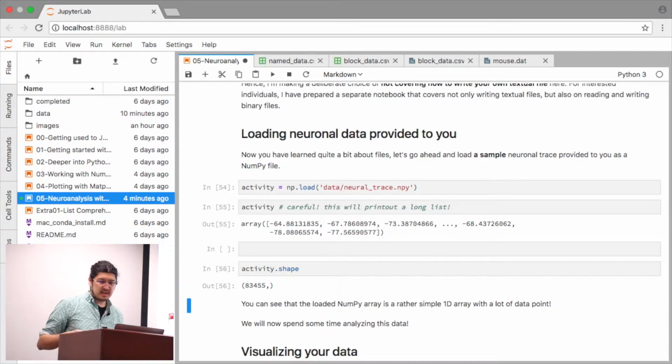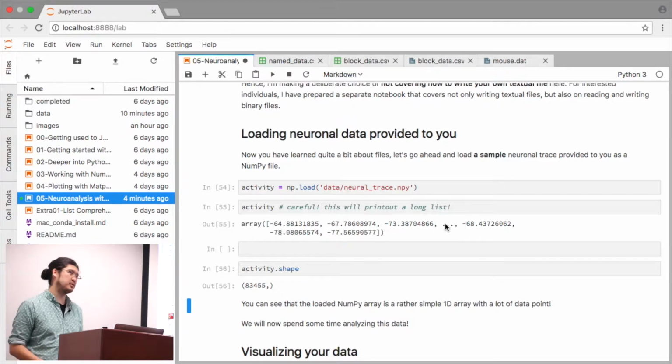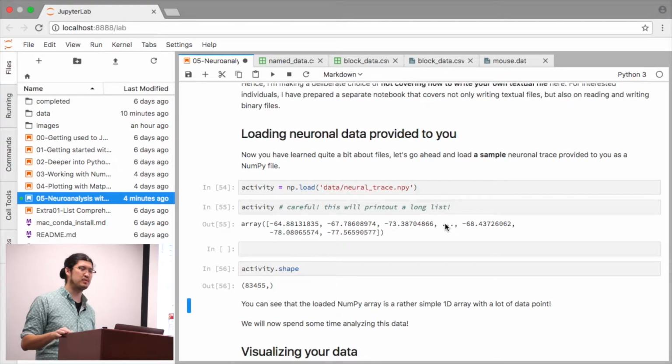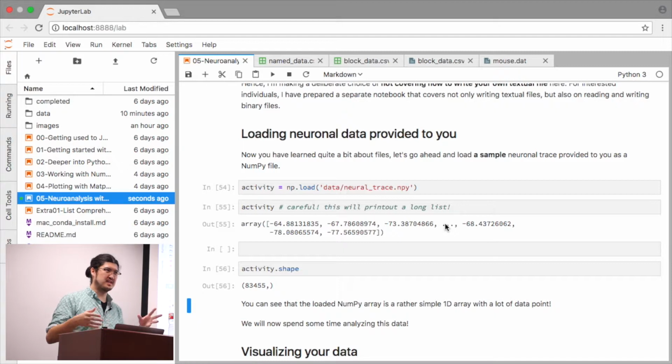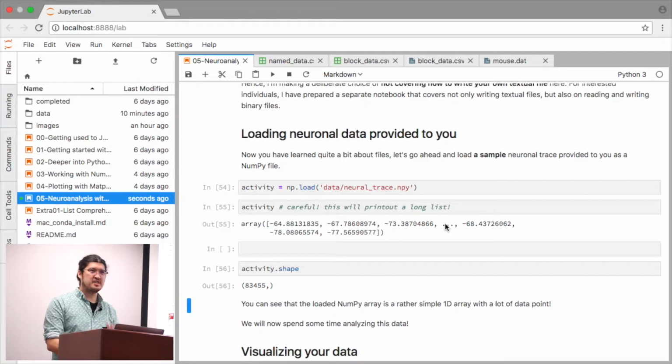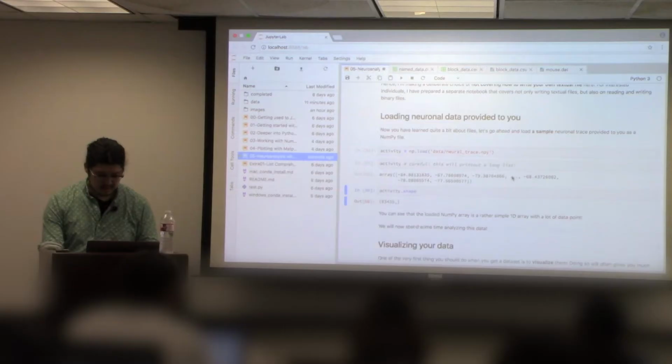At least if you have a 1D array like this, or if it actually goes too big, NumPy saves you from that trouble and just gives you a truncated list. So here it basically shows the first three and last three values and dots in between to show that, hey, this is longer than what I'm showing here. And if anything goes above 10, I really cannot grasp it by just looking at the NumPy array. I'm not going to suddenly be able to picture what exactly it looks like, definitely not just by looking at the numbers.